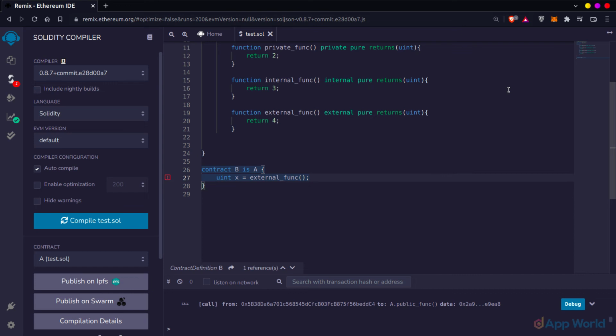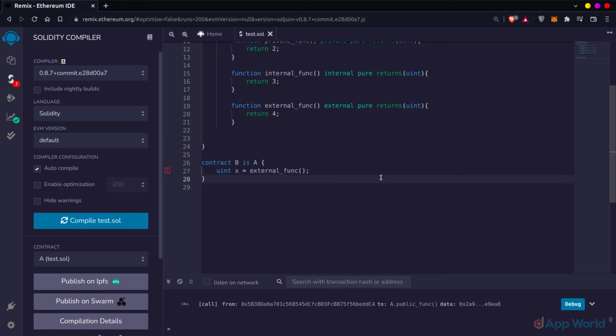Now to check in the other contract, let's delete contract B and create a new contract. In this contract, let's create an instance of contract A. We will store the contract instance in the variable X. The contract instance can be created with new followed by the contract name.